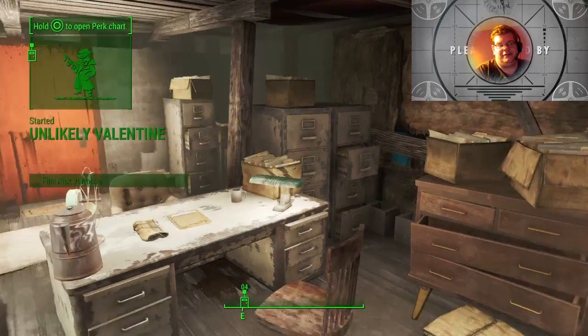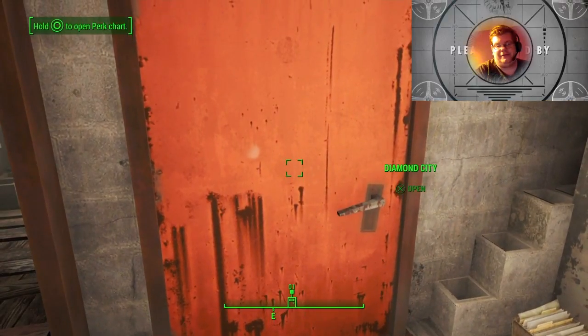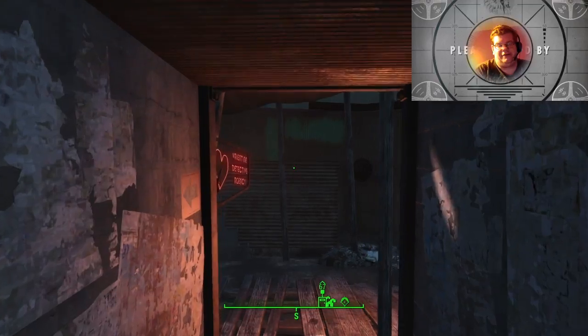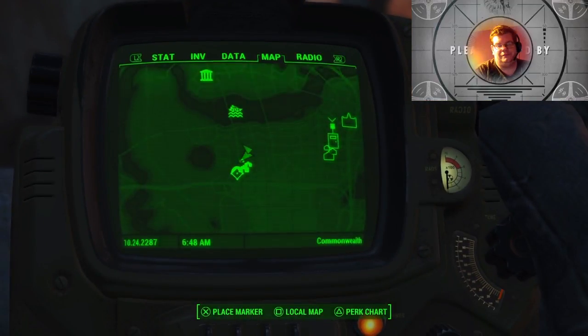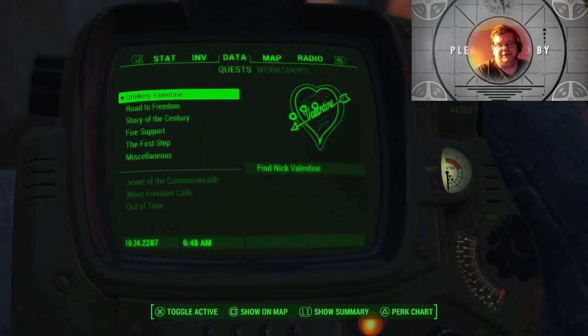So we're going to start the Unlikely Valentine quest, and we're going to go look for Nick Valentine in the next episode. So I'm going to start heading towards the gates, and head to our next destination.